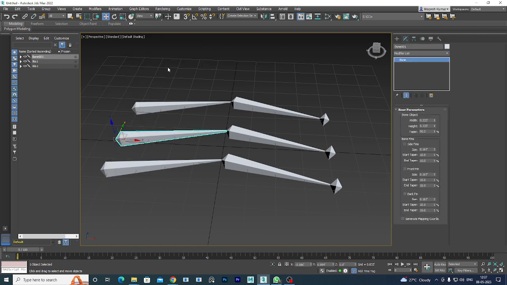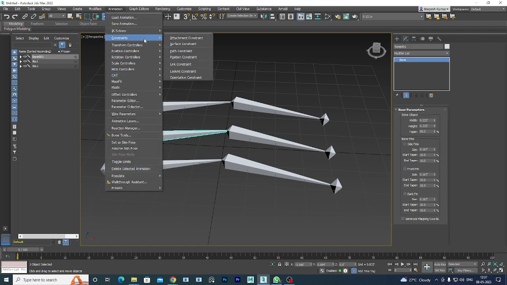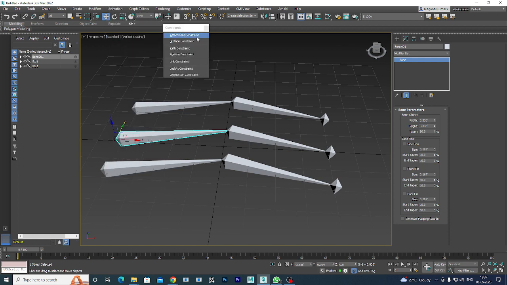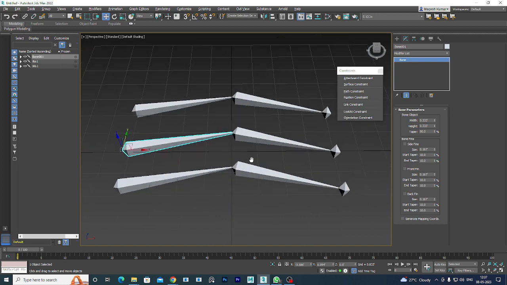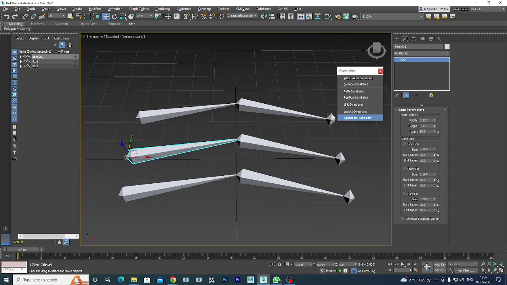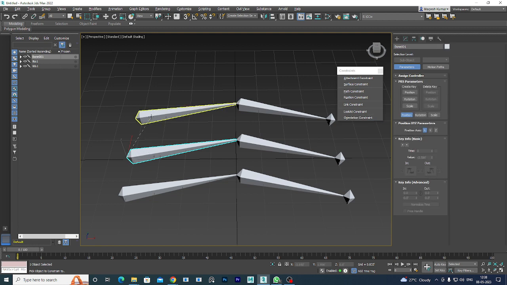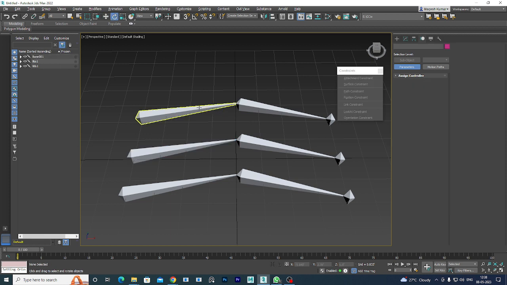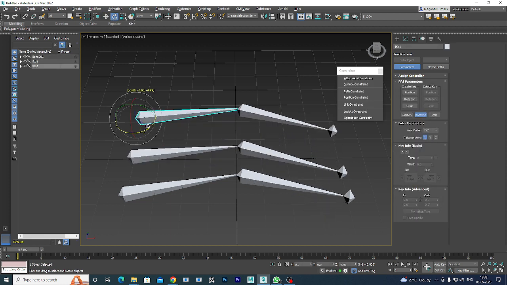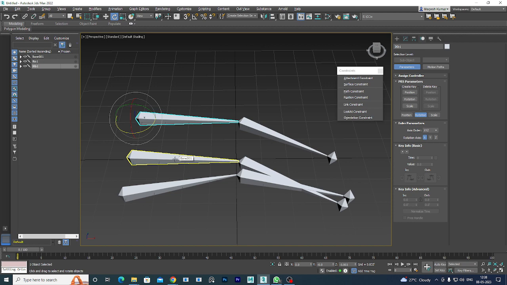If I select this thing and go to constraint, I'll just bring this thing out. Now what you can do is I can orient this to this one. Okay, so what this means is if I rotate this, this bone is gonna rotate.